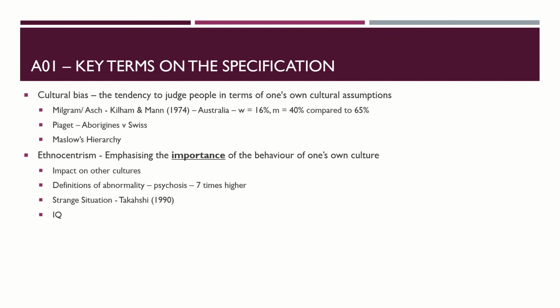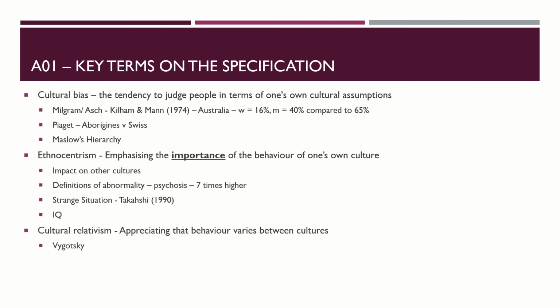Ambivalent might be the term that you've used, and that behaviour is wrong, but actually it's just cultural differences as opposed to being the right way and the wrong way to raise children. And also as well, you've touched on this previously, but IQ and IQ tests very much are a Western method of measurement of IQ, whereas actually intelligence can mean lots of different things to lots of different cultures. So somebody with a high level of intelligence might not achieve as well on an IQ test because it's designed to test Western intelligence, whereas there's lots of variation, and we'll come back to that in the evaluation points as well.